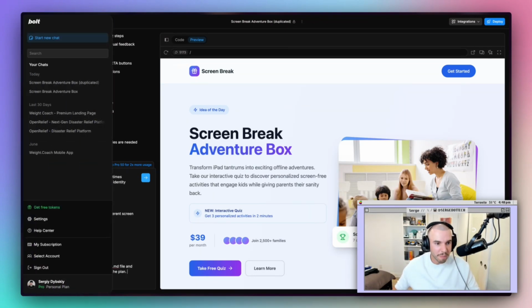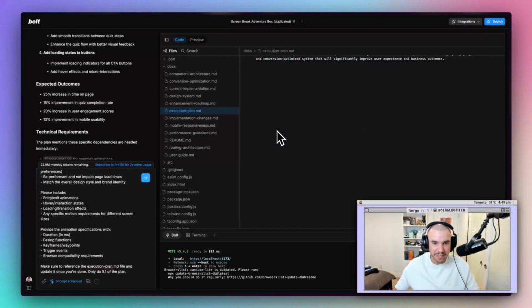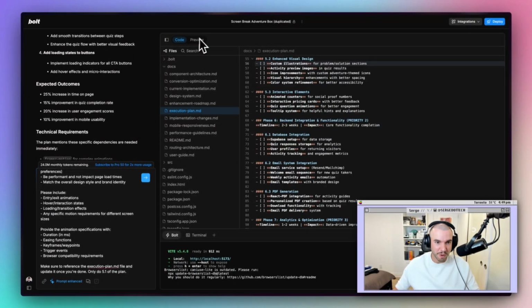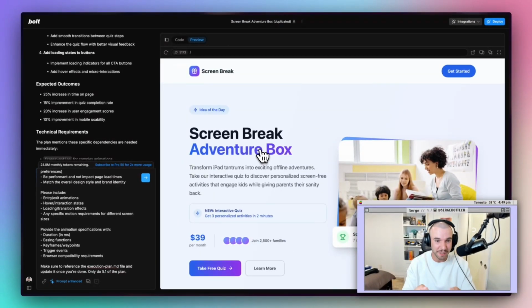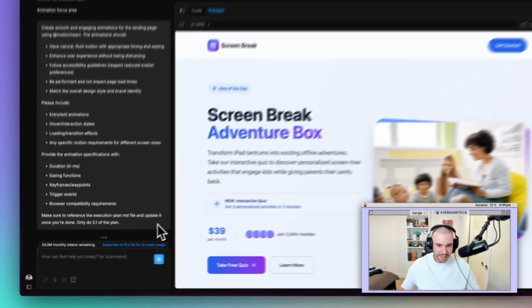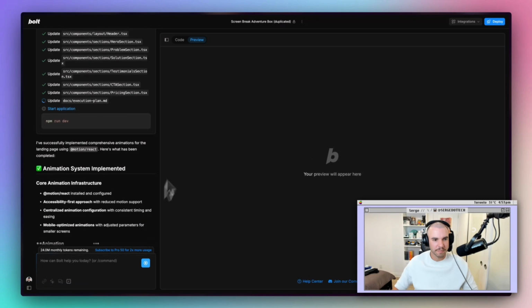Again, we could probably go at this execution plan and tell it, hey, just do all of it at once. But that makes it really hard for the AI agent to keep context and for us to debug in the future when things definitely break. Yeah, still feels like vibe coding. You are just doing it a lot easier.